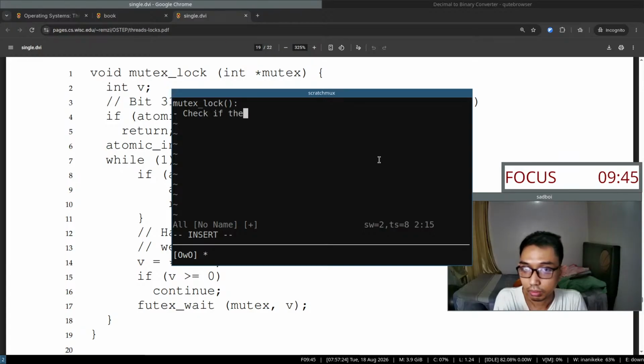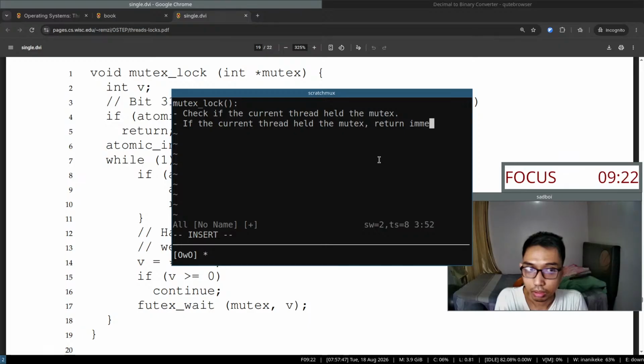Check if the current thread had the mutex, and then if the current thread had the mutex, return immediately.